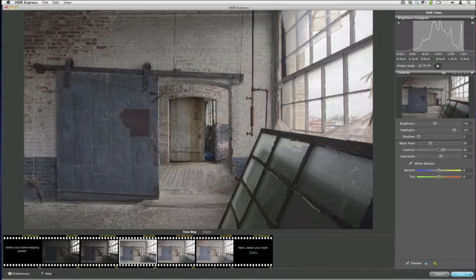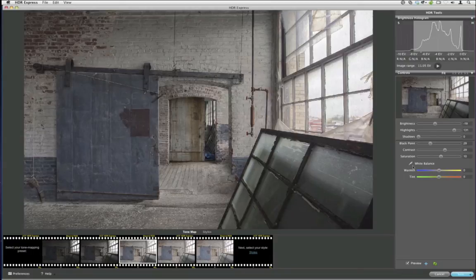This contrast is not the kind of contrast you would typically expect to see. This is more of a tonal contrast or a localized contrast where it'll actually add a little bit of texture to the mid-tone areas. Now you want to use this very sparingly. I don't like to add texture during the tone mapping process. And then there's saturation, which is your overall color saturation, and then your warmth and your tint for white balance.